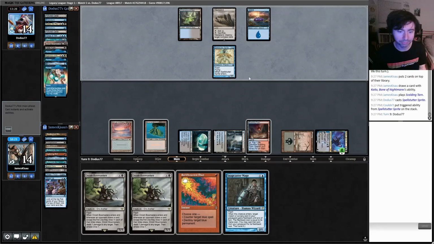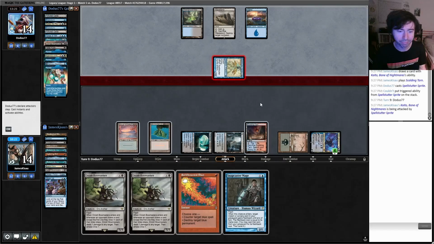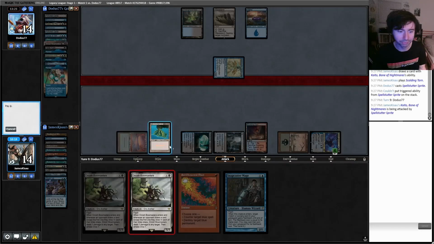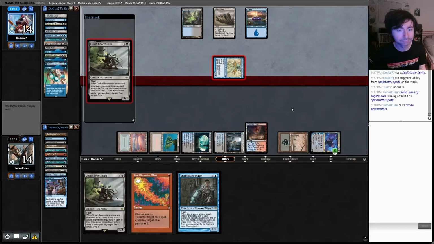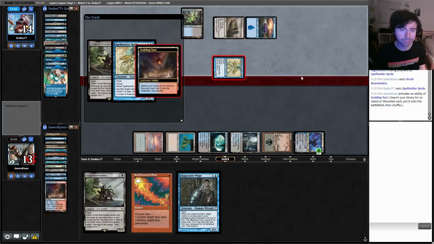God, I don't like that they have 3 mana. See who they attack. Kaito. Yeah, that doesn't really work for me. Spellstutter Sprite. I can kind of blow this out. I feel like it's all kind of the same though, right? At least they're not going to ninjutsu. That's the good news.